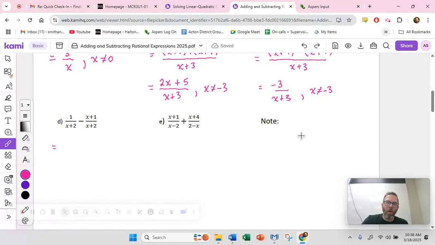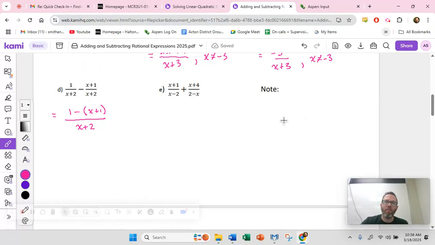All right, I will come along for the ride. I will show this extra step. We are just doing 1, and we are going to subtract x plus 1. The denominator is okay. X plus 2, common denominator. Let's collect like terms. 1 minus 1 is 0. And remember we're subtracting, we're just left with -1x over x plus 2. With a restriction, x can't be equal to -2.